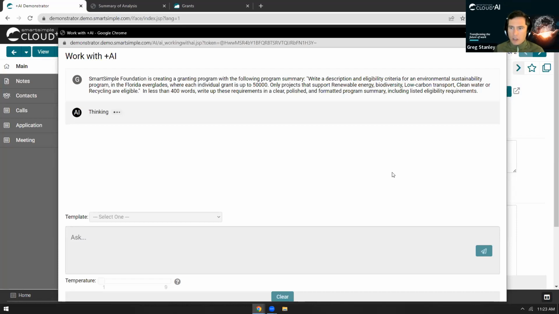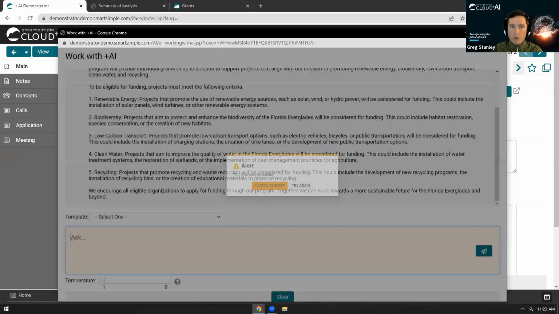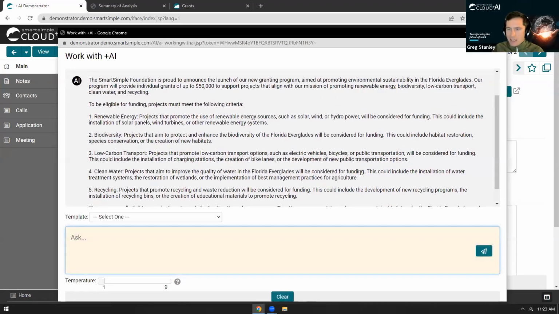So I think what this really shows is that although we've talked about the supported application process, the AI tool itself isn't simply beneficial to applicant users, although that's one case. It can actually assist with every part of the business. Anywhere that text needs to be generated or returned, the AI can assist with those different scenarios. So here, from an internal point of view, we're generating the eligibility criteria, the narrative associated with the program description as well. Again, we can take this, we can work with it in other areas and refine it.